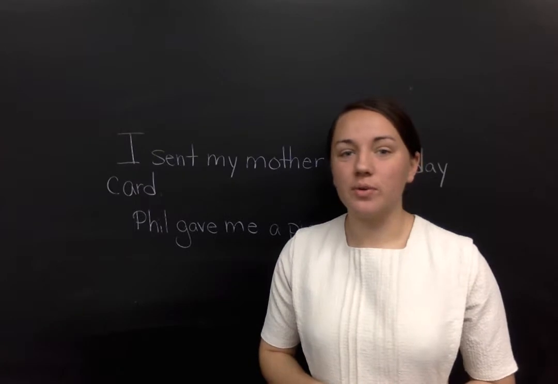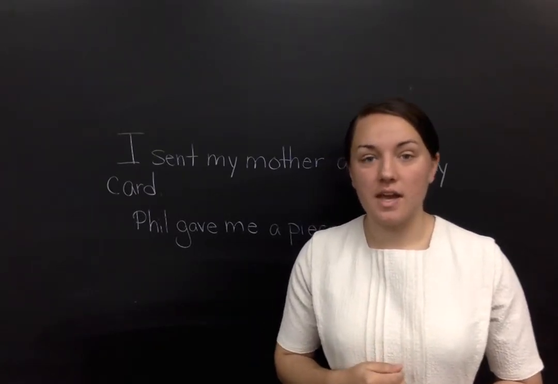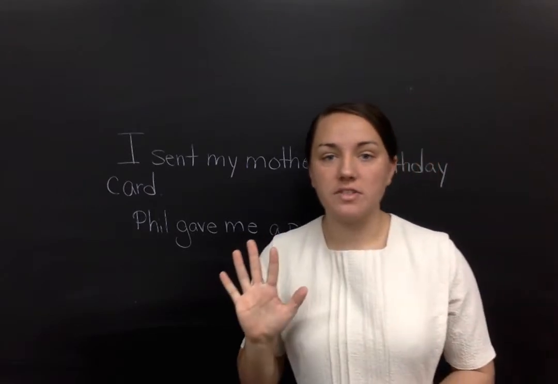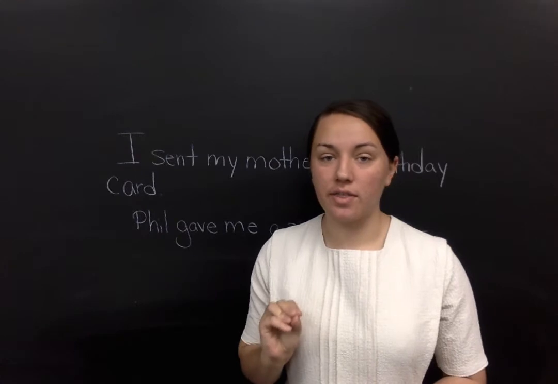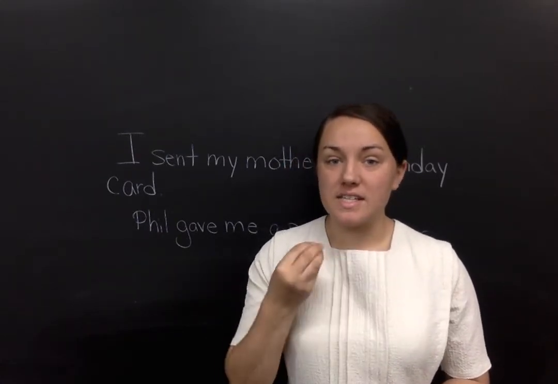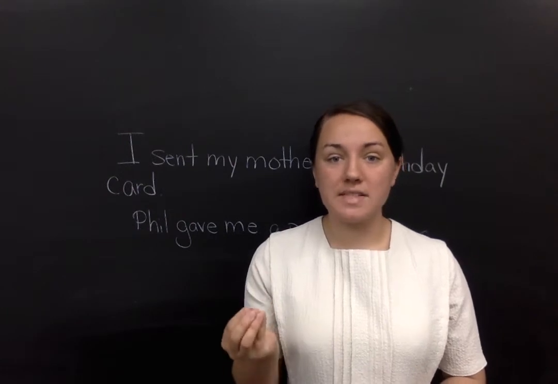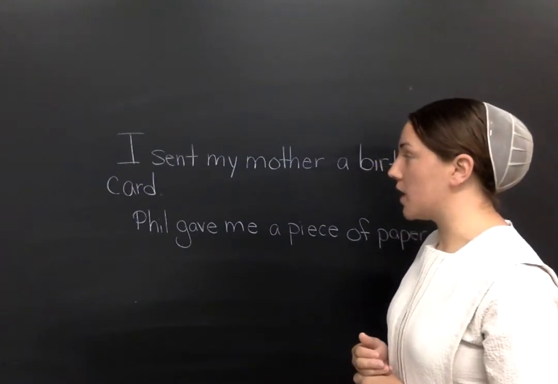Today we're going to review how to find direct objects and indirect objects in a sentence. Remember, we are going to learn about 5 different types of complements, and direct objects and indirect objects are the first 2. The word complement, the root word, is complete. So complements actually complete a sentence. Now, let's talk first this morning about how to find a direct object.